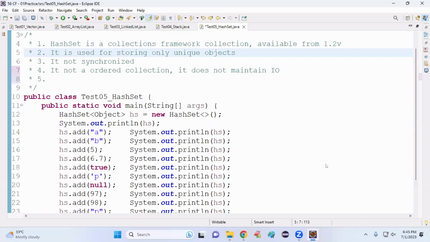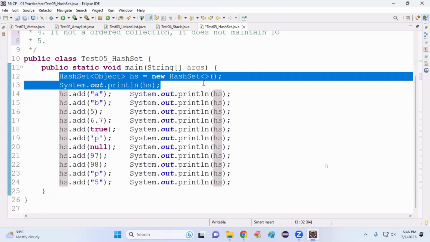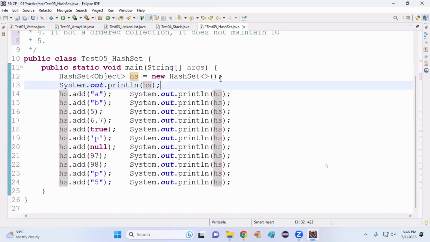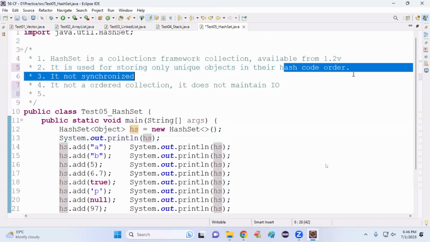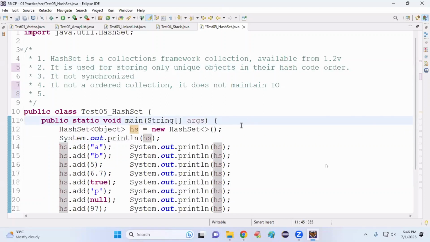Now I am going to collection and we learn Monday, map completed. I will see in a list, vector, stack, linked list internals I explain now, but HashSet internals I cannot explain now. Only I will tell you it will maintain objects in which order? Hash code order. To teach HashSet internals, first of all you should have a knowledge on map. After map is completed only you can understand.